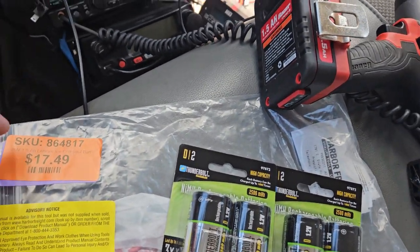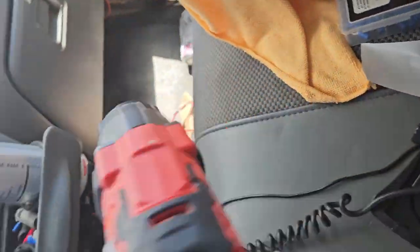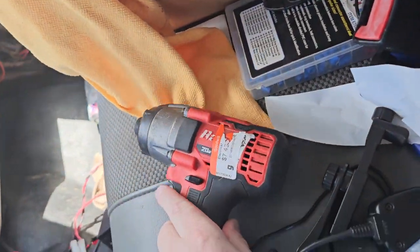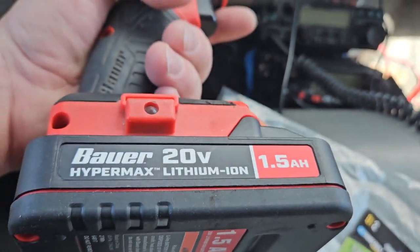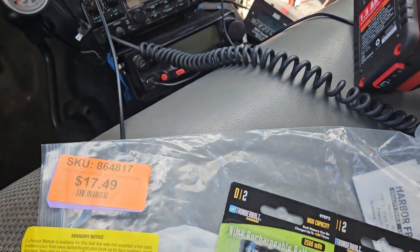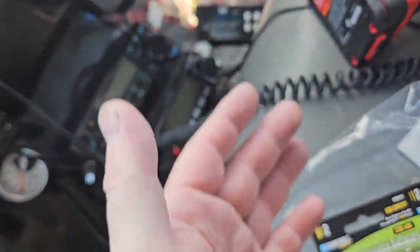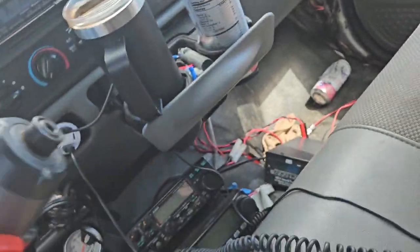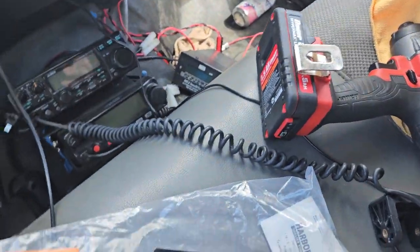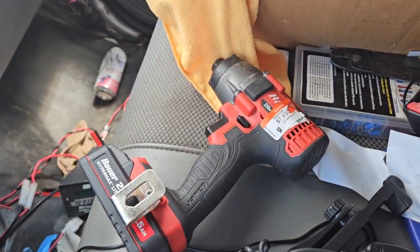So yeah, maybe not the best deal in the world on this, but I mean, I didn't really want to buy another drill. I mean, I thought about it. I was like, well, I could buy the battery for $29 and just use this, or I could buy the $54 drill and battery kit that comes with this battery and a charger. But you still only have one battery between the two tools. So this way, I guess I got one battery, I've got one tool, I've got one charger at home, and if I really want another Harbor Freight power tool, I can just go buy one.